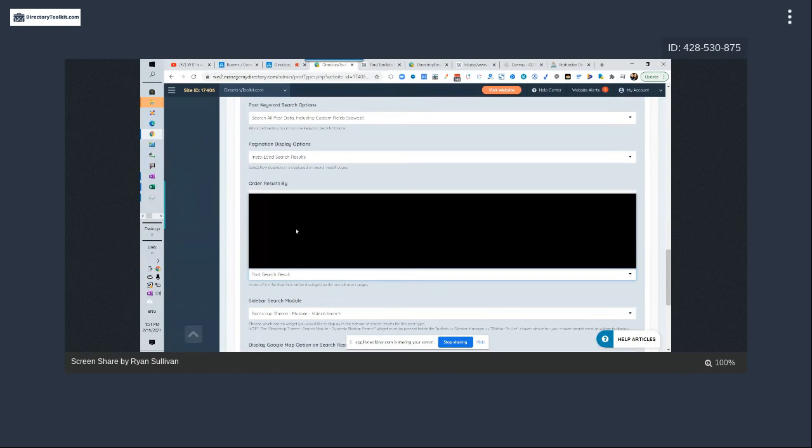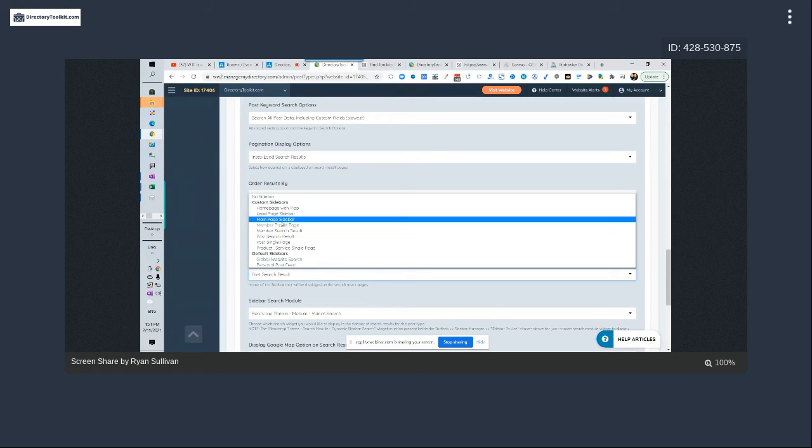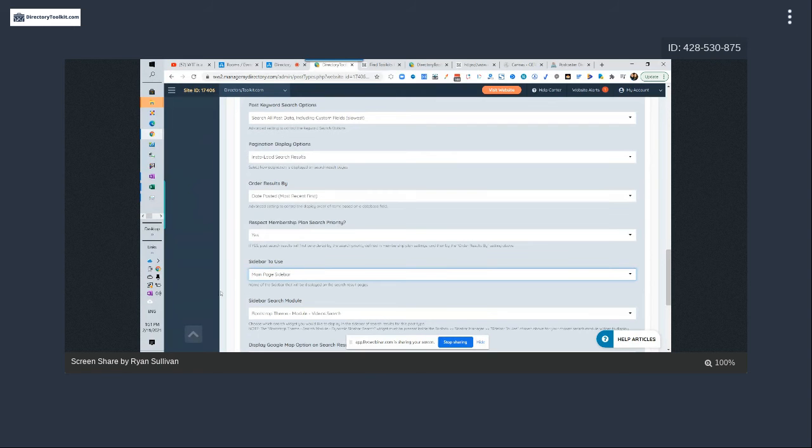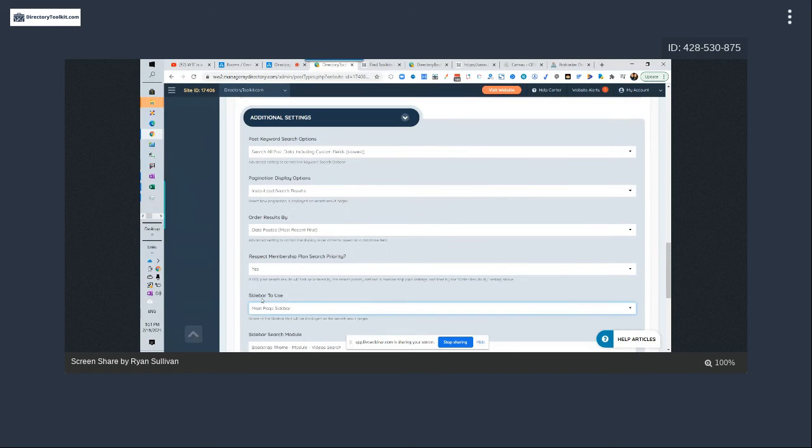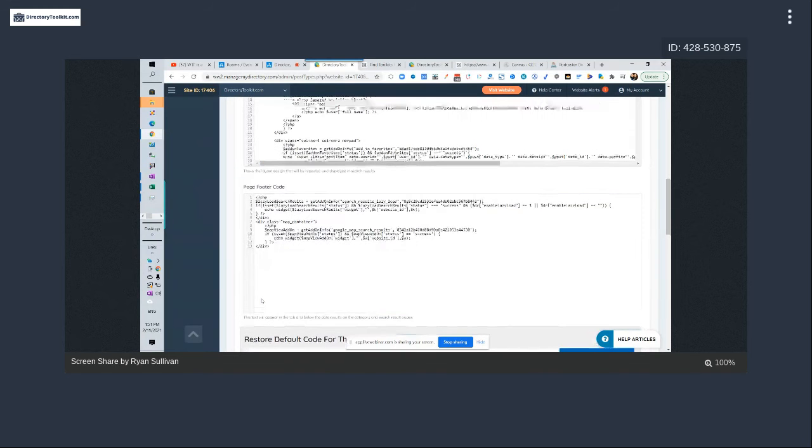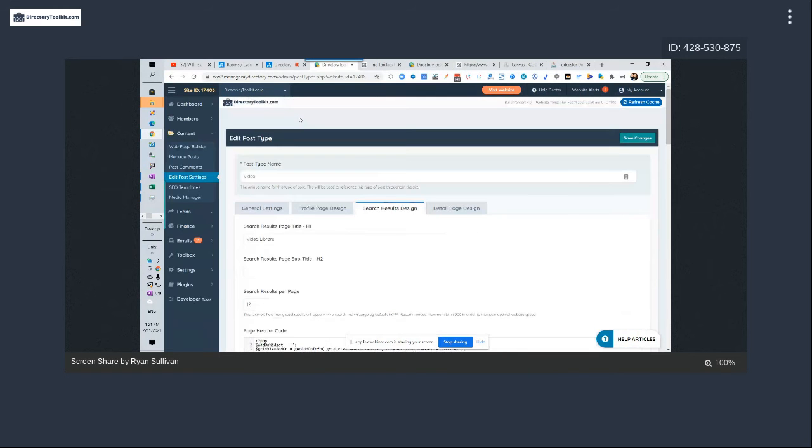But again, I could click that main page sidebar that I made there, and you can do this for every single post type on your site. And then the other, obviously, a member listing is also a post type, so you would do the same thing for the member listings.